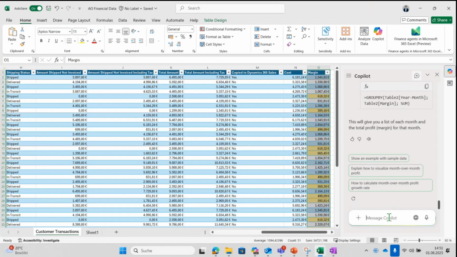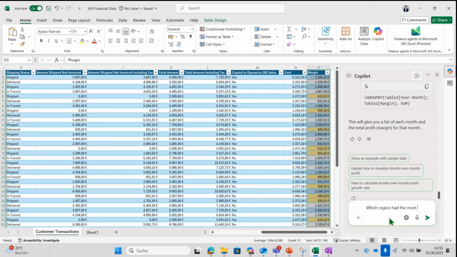So let's try another one next, identifying top performing regions, for instance. So let's go with that. And we should maybe try to spell it right. Which region had the most profit? No, let's change that.